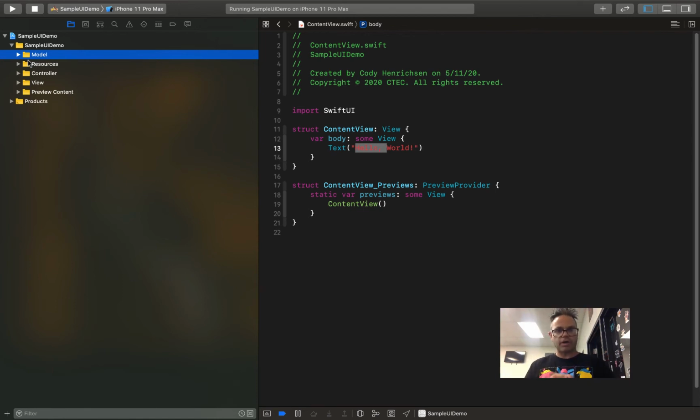What we're going to be doing as we build our project is adding code to these three folders right here: the controller, the view, and the model. And most of the work we're going to be doing is going to be in the model and the controller folders, because that's where we're going to be building our projects.